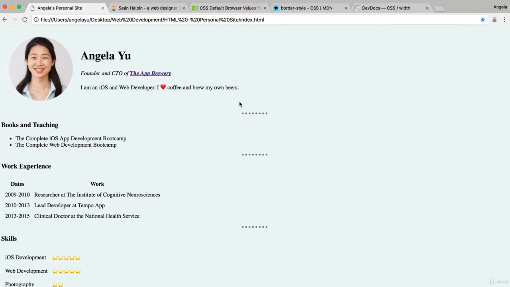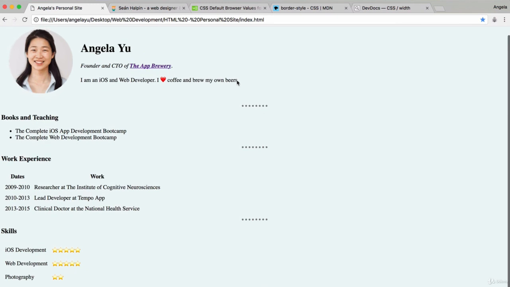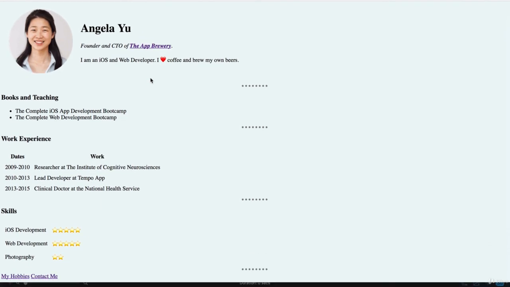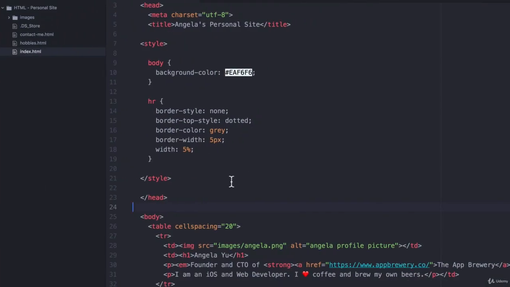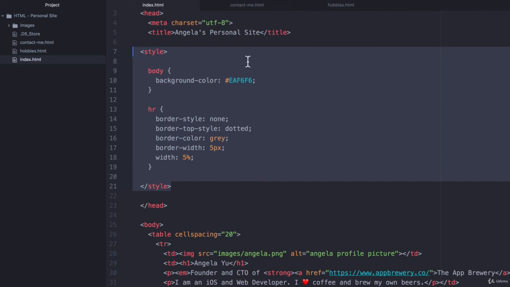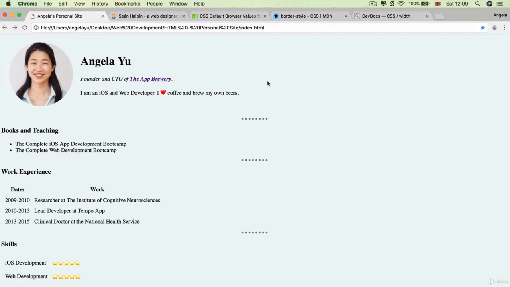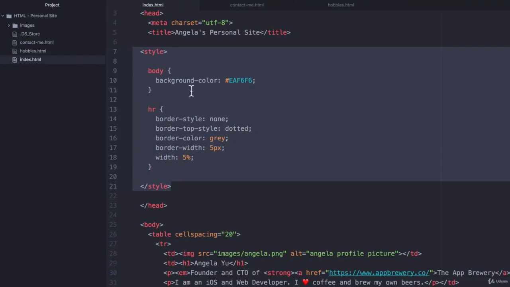And we of course want this to be consistent across our website. And we also want our background color to carry over to all our other web pages on our website. But if we look inside my hobbies or contact me, it still looks exactly the same way as it did before. And we're going to have to copy this entire style section over to the contact me header as well as the hobbies header. So that's kind of a lot of work, especially if you end up with a website with 200 pages.